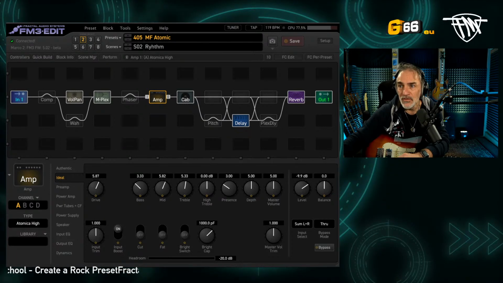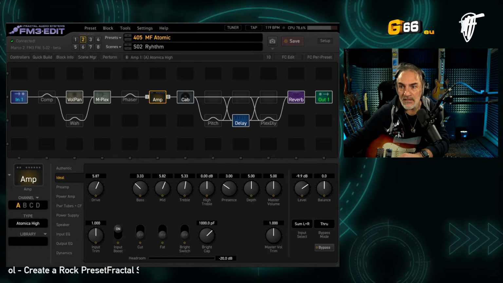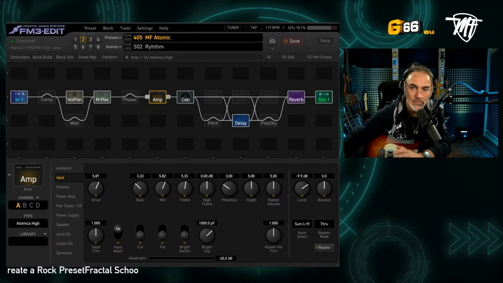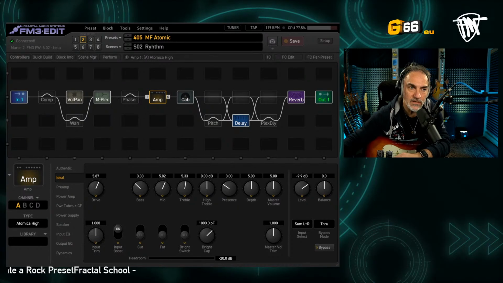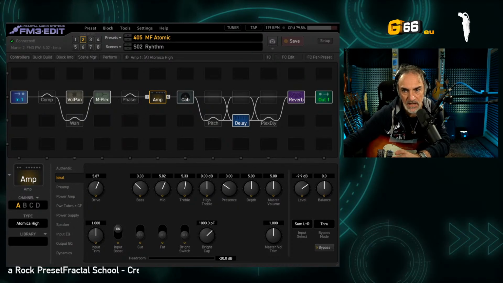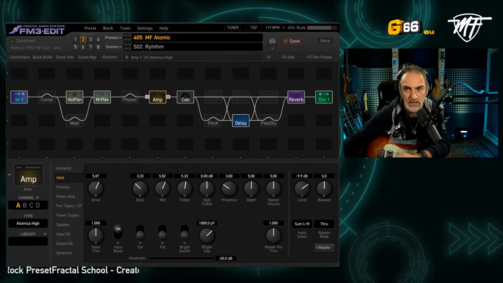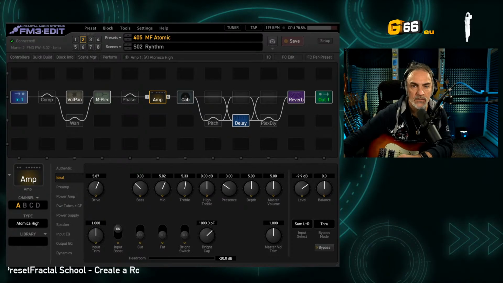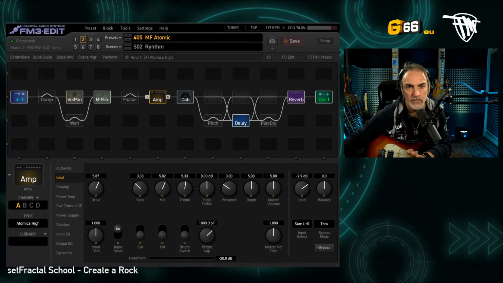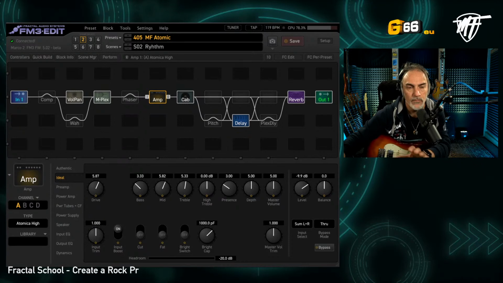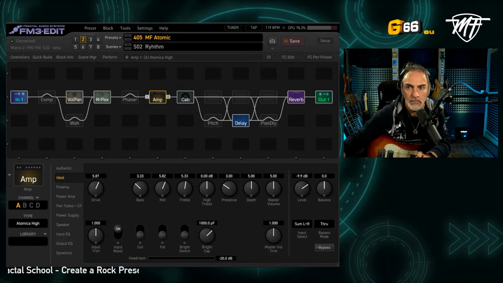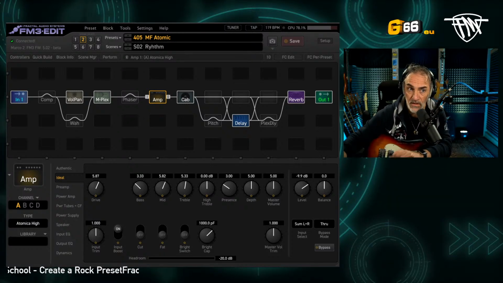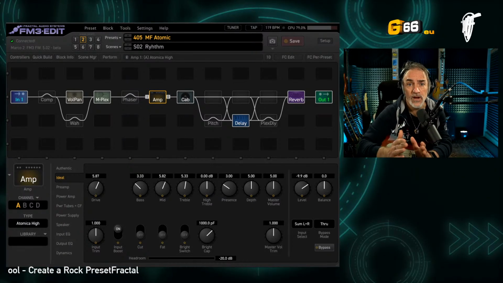So I can play on my song to show how this preset works for real, because sometimes hearing the sounds alone is not the same as hearing the sound in the mix. So my very, very important suggestion is to create your sound not alone but in the mix. I prepared this preset based on my experience on live gigs, because you can use this preset for live gigs.